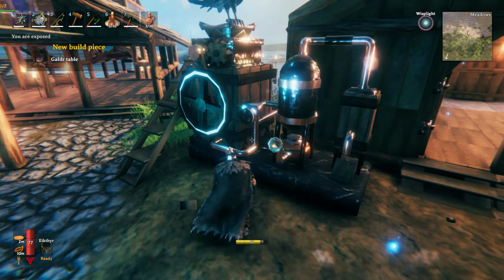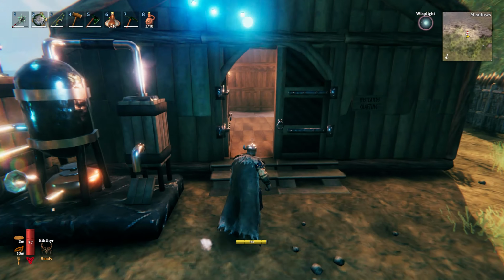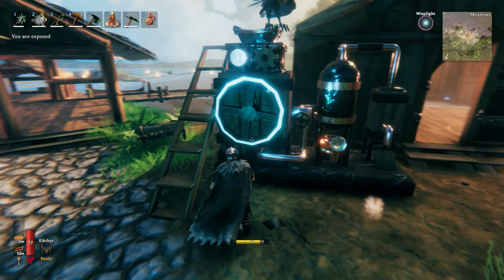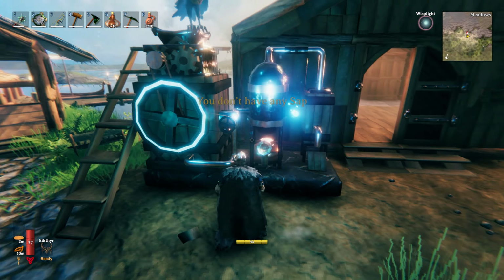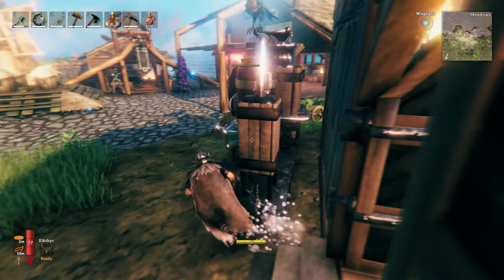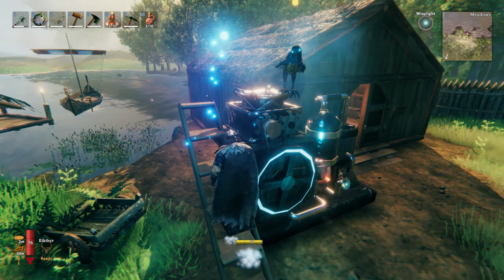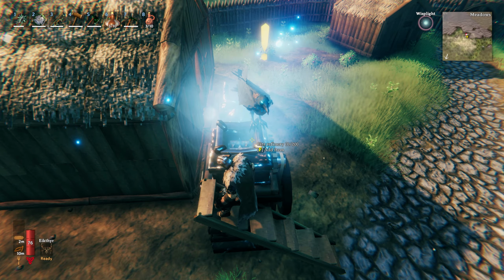So yeah, you're right. We probably have to add sap to get eitr, and then we use that in the crafting. We need to add the sap and the flesh from the guys. So we're gonna have to go farm dwarves. Yeah. Where do you add the flesh? Up at the top where that ladder is on the side. Did you build the ladder, or did it come with it? No, I built it. That's kind of gross.